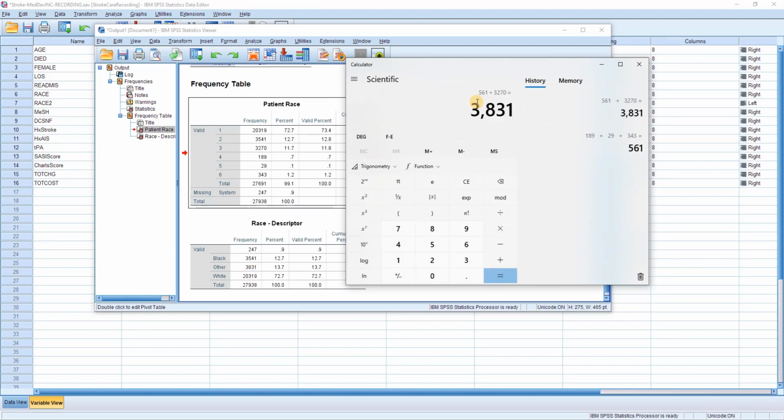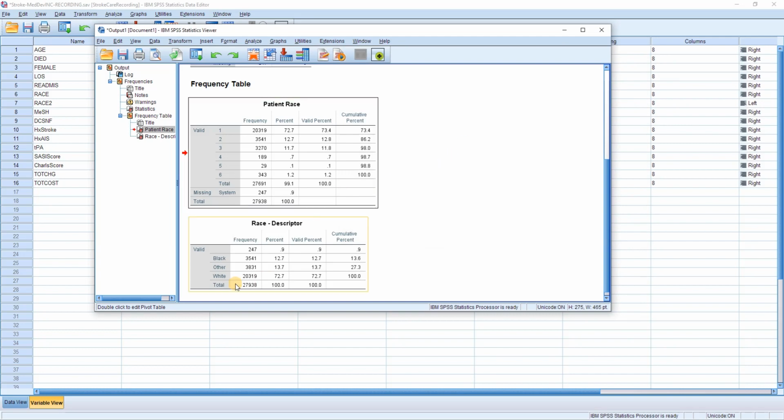That's much better. 3,831. I have 3,831 in other here. So that tells me that in my patient race numeric variable, the value of 1 is white, the value of 2 is black, and then the values of 3, 4, 5, and 6 make up the other descriptor, and my 247 missing system values match on both variables. So this all checks out, and this is really good, and will make our lives quite a bit easier in our next step here.